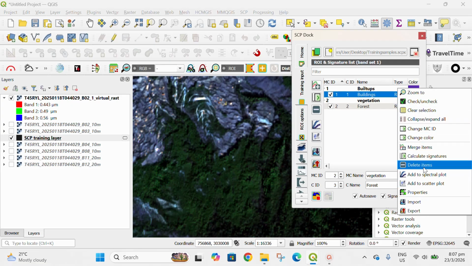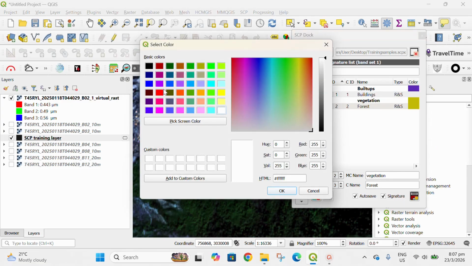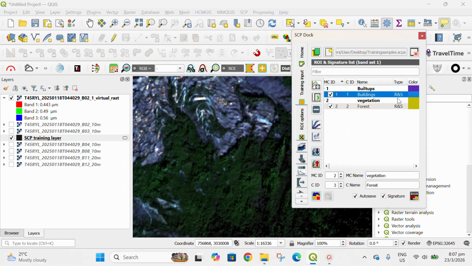If you want to delete the item, you can delete. You can change the MC ID, change the color, you can select anyone from here. You can do whatever you wish to. For demonstration purposes, I am just creating 2 classes, but in your case you might have created around 7 to 8 different classes of land use land cover.